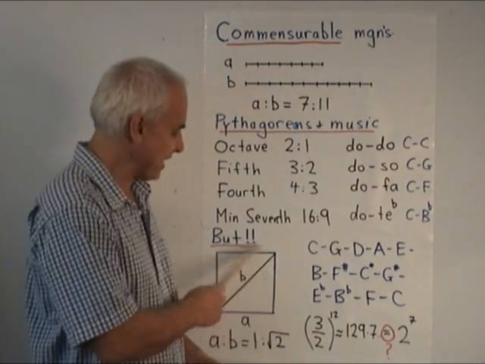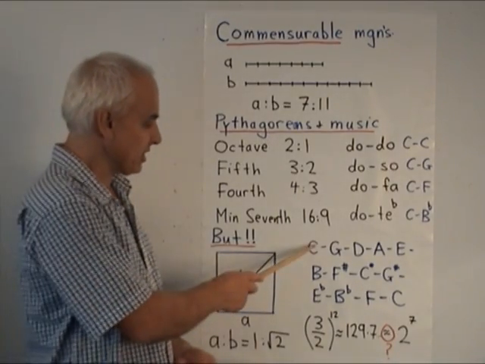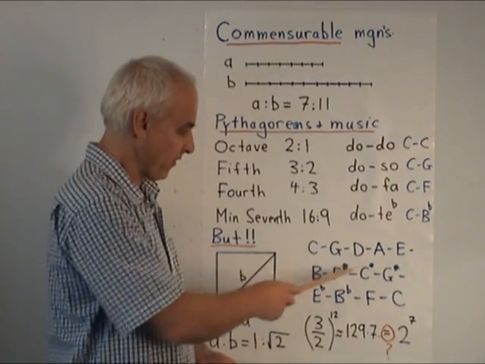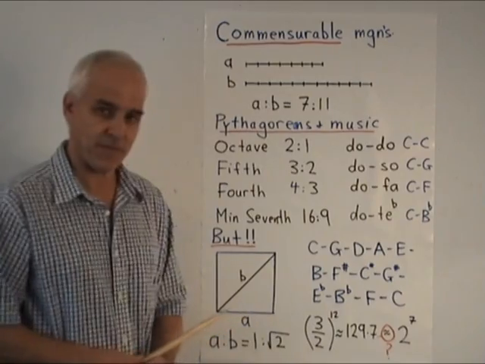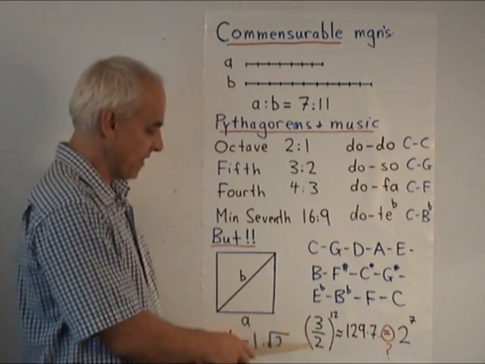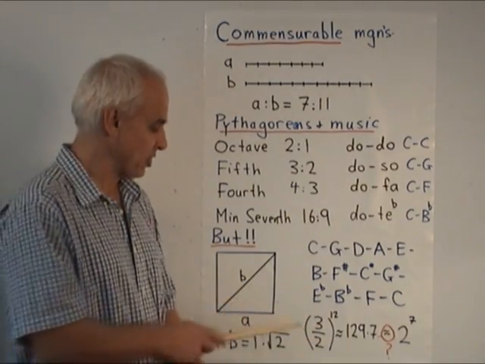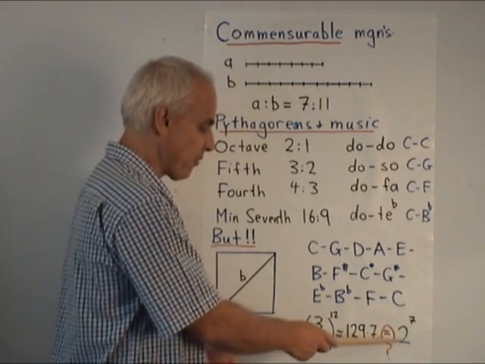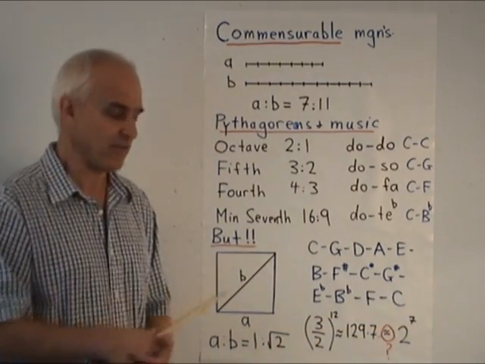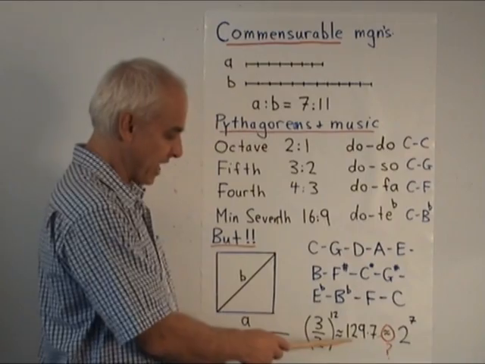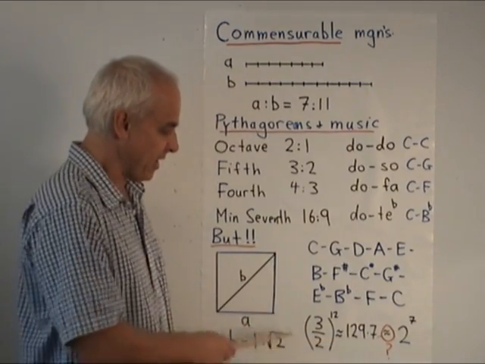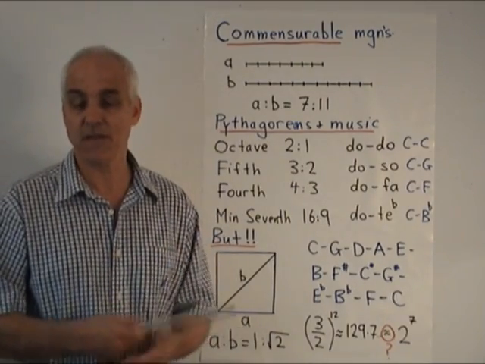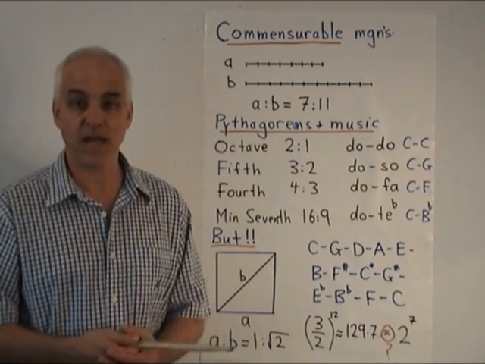There's also another manifestation of this kind of irrationality in what's known as the circle of fifths. If you go a perfect fifth up successively, then after 12 steps in our modern scale, you get back to where you started. And that corresponds to the fact that if you take three halves, which is the proportion corresponding to a perfect fifth, and raise it to the twelfth power, then you get something pretty close to two to the seventh, which is seven octaves. But unfortunately, two to the seventh is 128, which is a little bit different from this one. And so this discrepancy is the source of a lot of subtle difficulty in the theory of music that has been for the last few thousands of years.